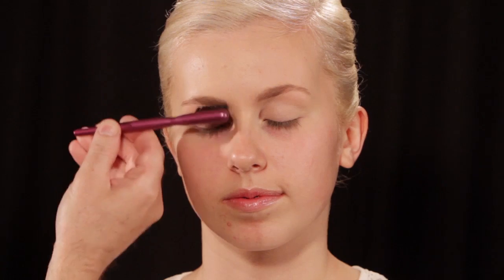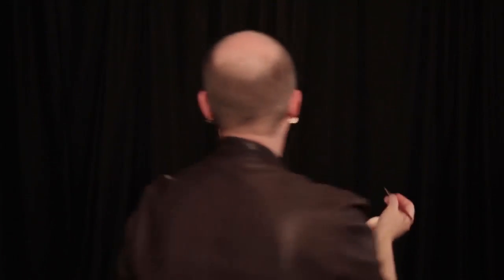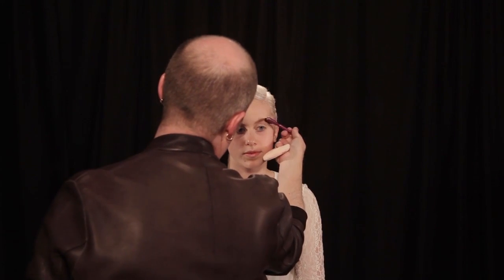Now I'm just going to give her some soft brows. I'm just going to fill them in with a little brow powder so they're a little softer. Using my brush number 1 and some brow powder, I'm going to fill in her brows. Going back over it with the brow brush to really soften it.